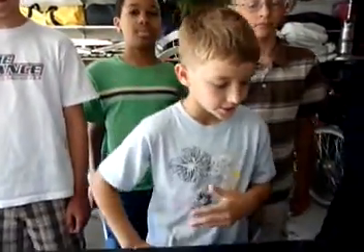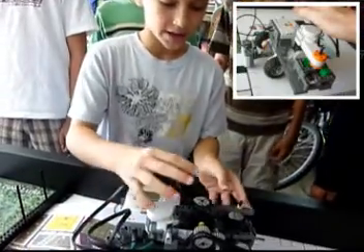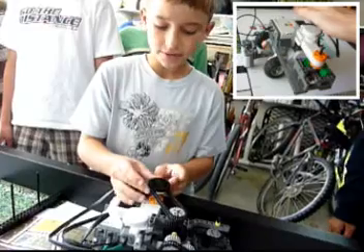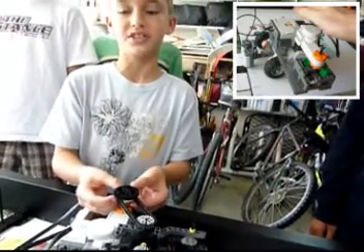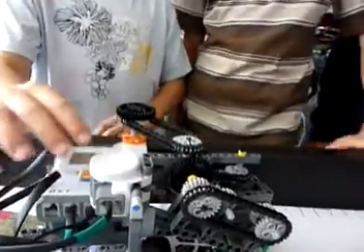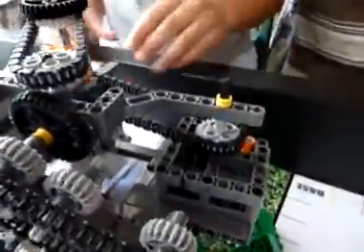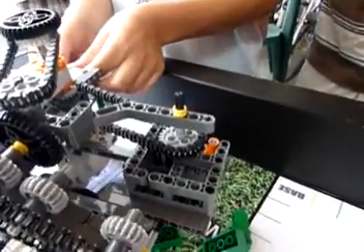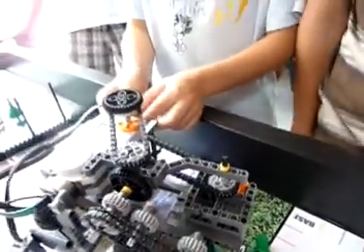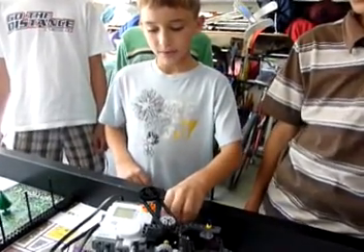Hello, my name is Ryan, and I'm going to talk about how we improved our robot design. In our first robot design, there were no chains, and the third motor was hanging over the side of the robot. But even the slightest movement tipped it over, so our solution was chains. We put the third motor near the middle of the NXT robot and put chains to connect the gears, so that the center of gravity would be near the middle of the robot, allowing it to take sharp turns and still not tip over.